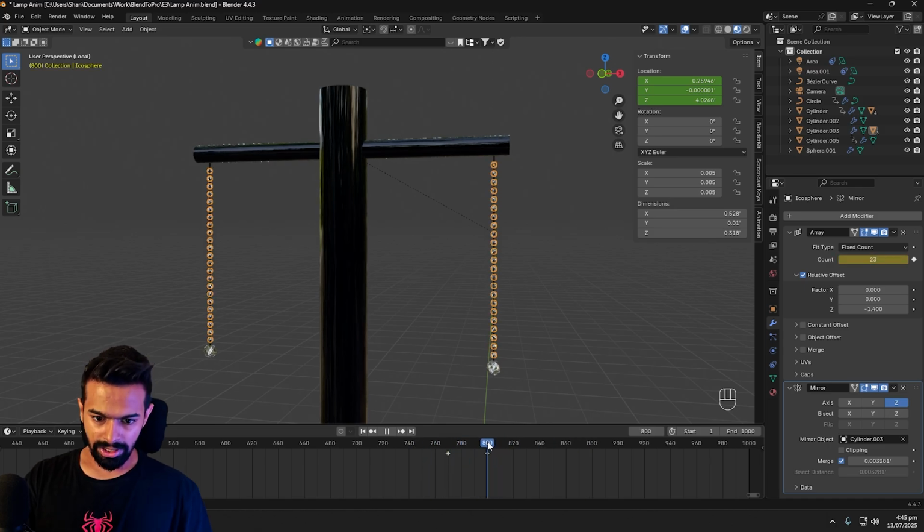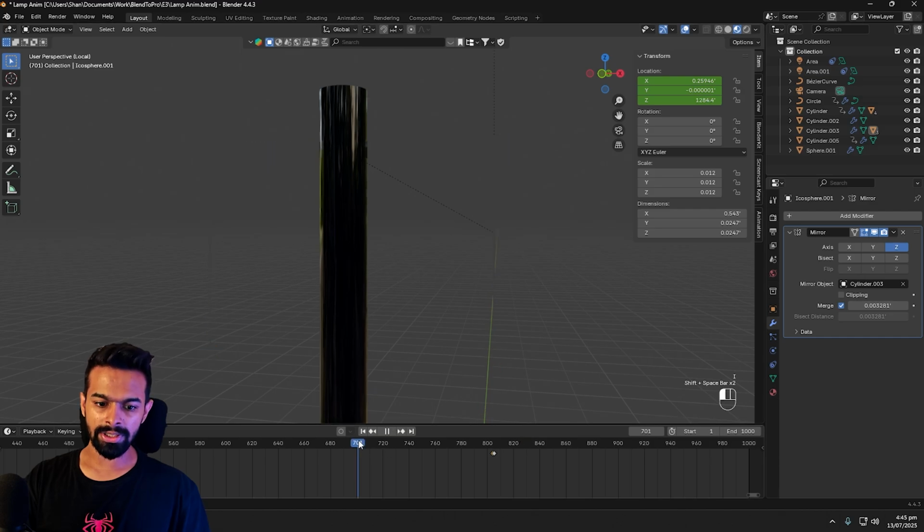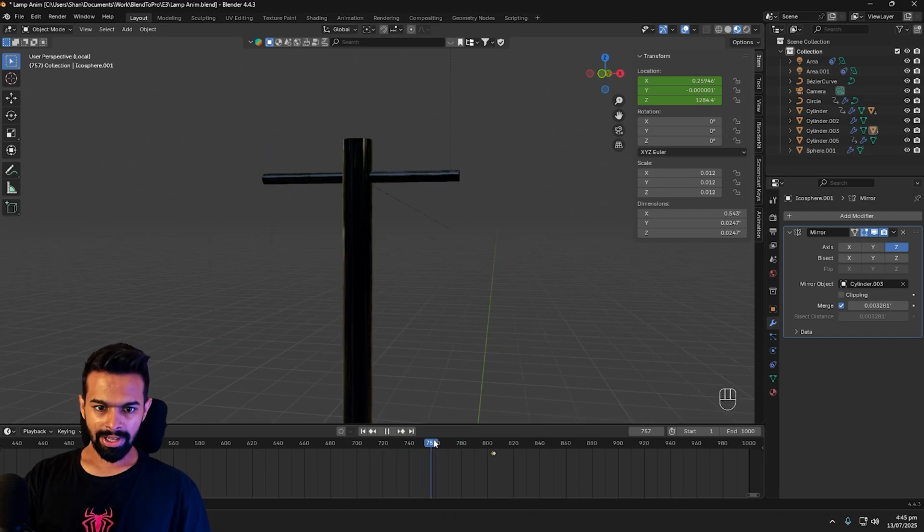And at the end, at frame 805, I want this to appear as well. So we add a keyframe for the location. We just want to pop it up, right? Keyframe for the location, and one keyframe before, we'll move it away from the scene. Just press I again on the location, so it'll just appear instantly. So now we have our switches forming into place.